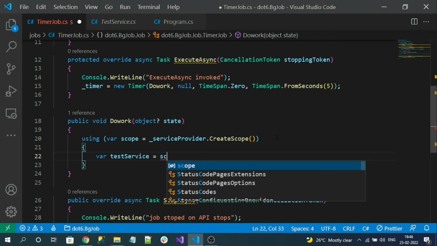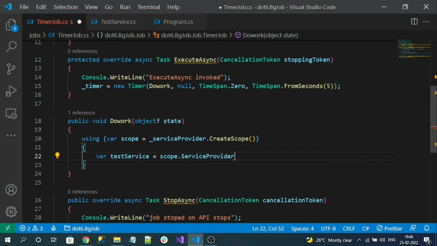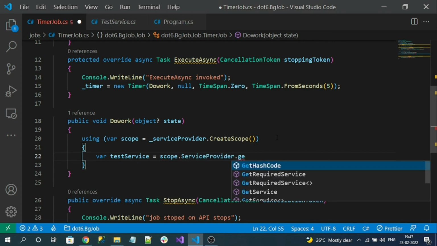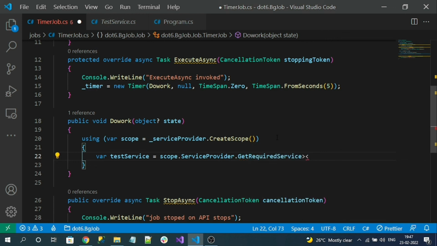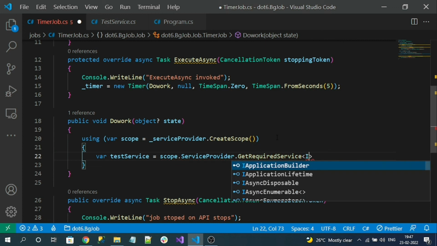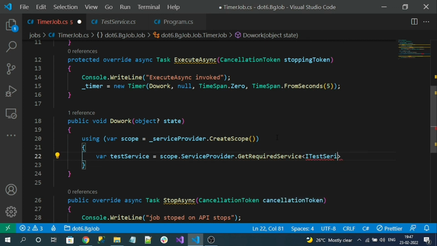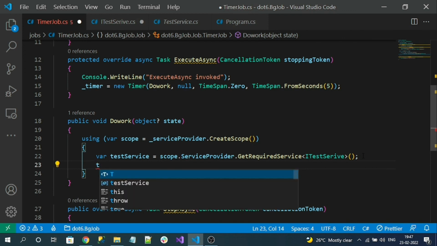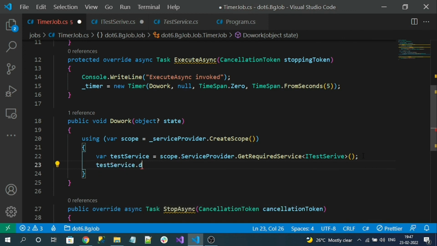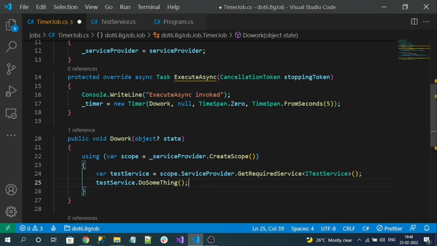So scope.ServiceProvider.GetRequiredService and specify the interface, that is our ITestService, and invoke the method here, DoSomething. So call the DoSomething method.